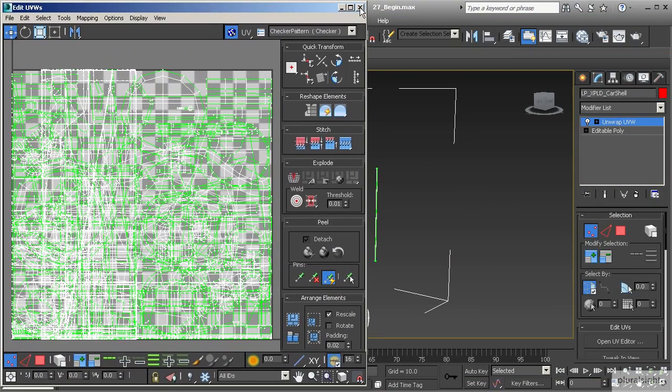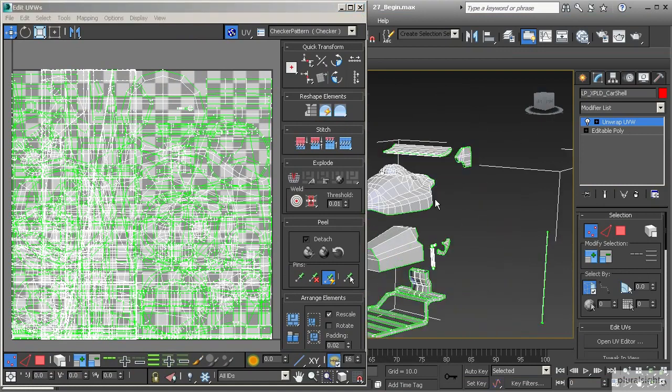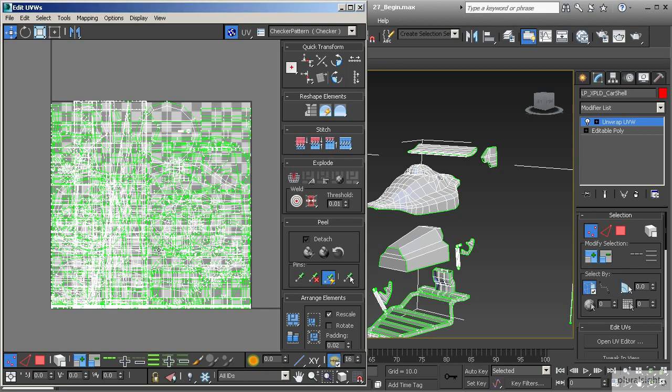The way that I like to do this is I like to select different elements that go together, that have some sort of similarity, and I'll take those elements and pack them into the 0 to 1 space separate from the other pieces. And once I've done that, I'll bring them all back into the 0 to 1 space combined. So let me show you what that process looks like.